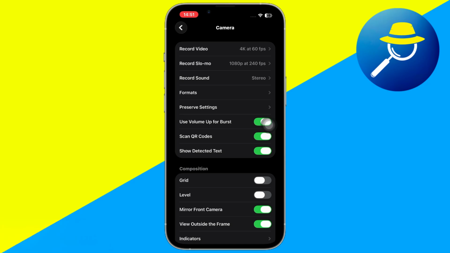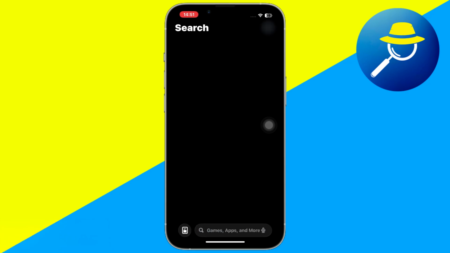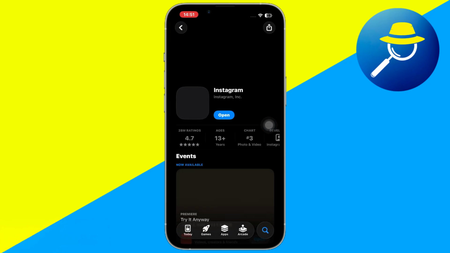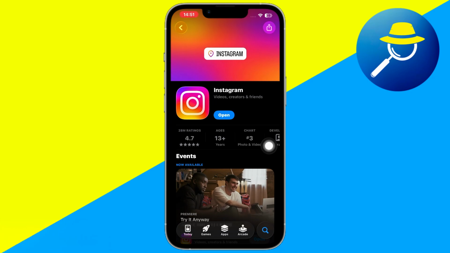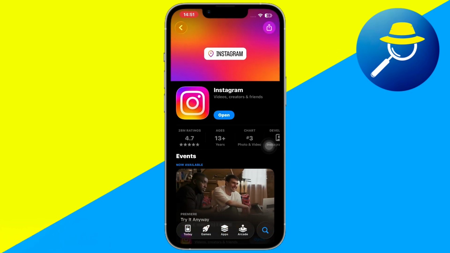If none of the first 3 steps work, the final solution is to update the Instagram app. Go to the Google Play Store or the App Store and check if there's a pending update available. Instagram updates often include bug fixes and improvements to upload quality, and updating the app can reset compression issues and make your stories look clear and sharp again.